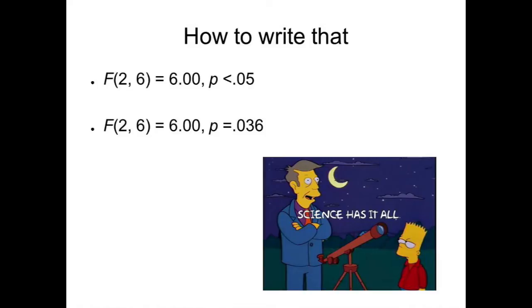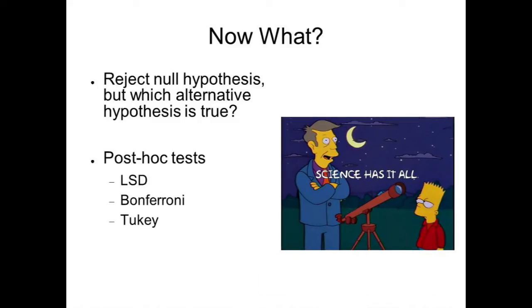So the way that we would write that is f with our two sets of degrees of freedom in the parentheses, first the between degrees of freedom and then the error degrees of freedom, and then the f value, and then the p is less than alpha. But of course, in reality, in which computers exist, we'd adjust that slightly to include the exact p-value, which I went ahead and ran this data, and p was equal to 0.036. Okay, so great. We've rejected our null hypothesis.